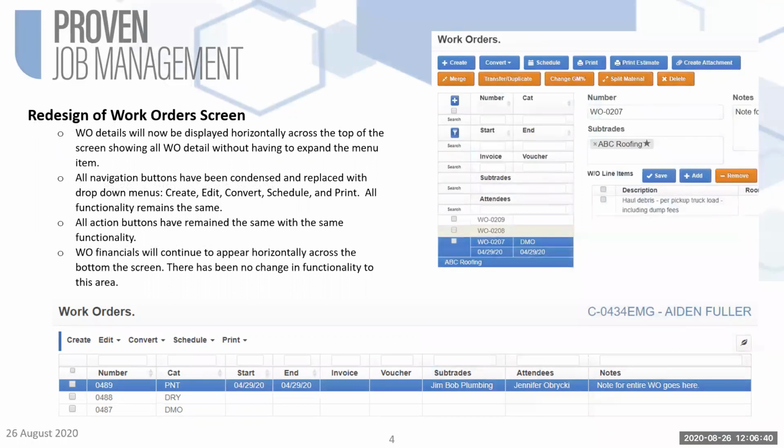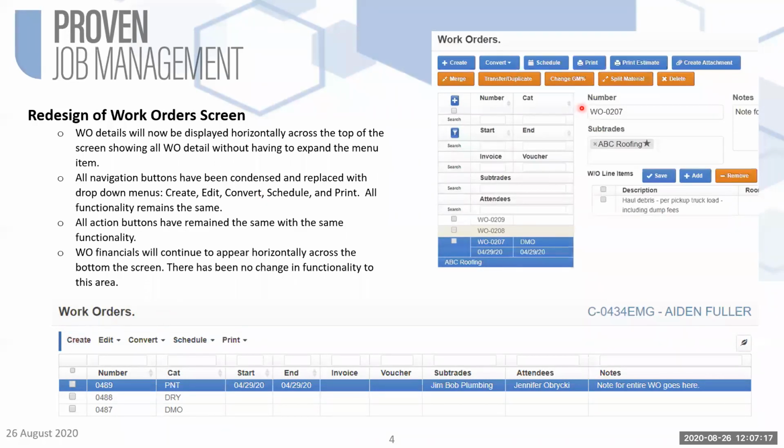Now, our new redesigned work order screen has been condensed and consolidated to take advantage of more of the white space on the work order screen traditionally. You'll notice that when looking at the work order screen, and we're going to see a snippet of that here at the bottom, at the top here, we would traditionally see our buttons. So I've got an old screenshot of the old work order view and our new one down here on the side. We've consolidated all of the buttons coming across the top here.